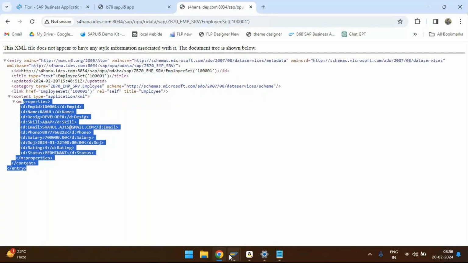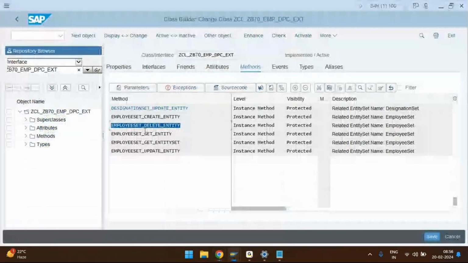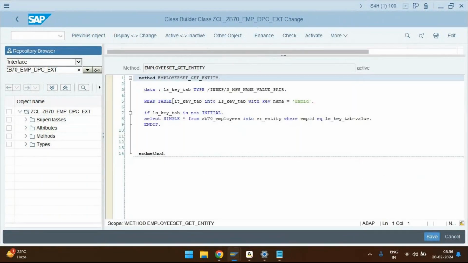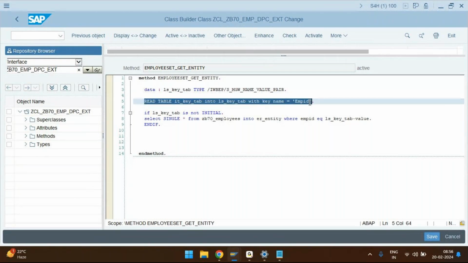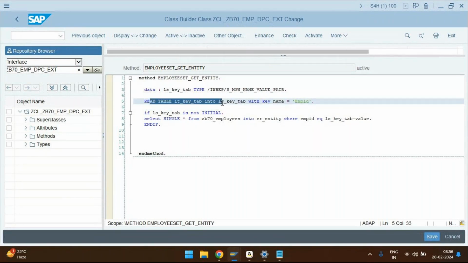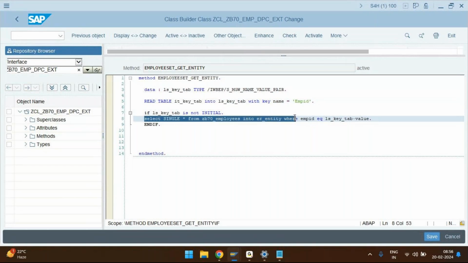What we are doing here, we are reading only that primary key from the IT key tab. So read table IT key tab into LS key tab with key name equal to employee ID. Once we get this employee ID, we are reading only that single record from the database table.